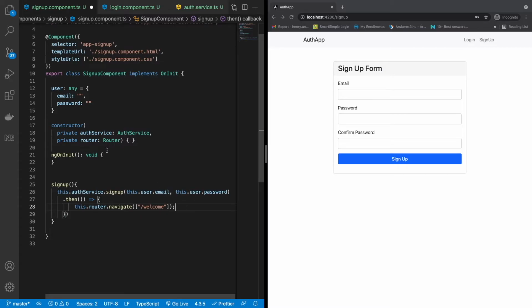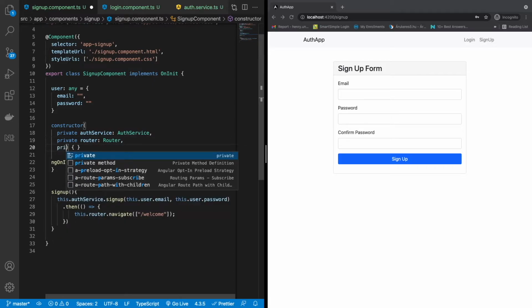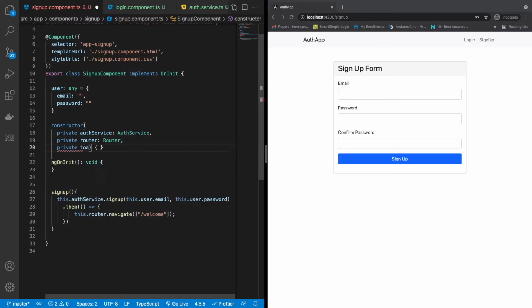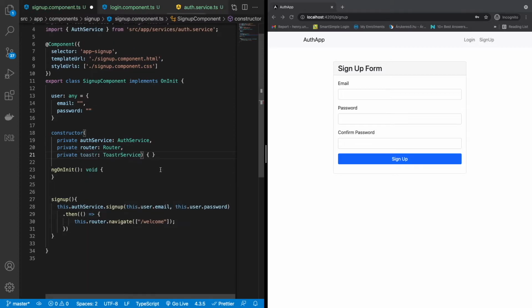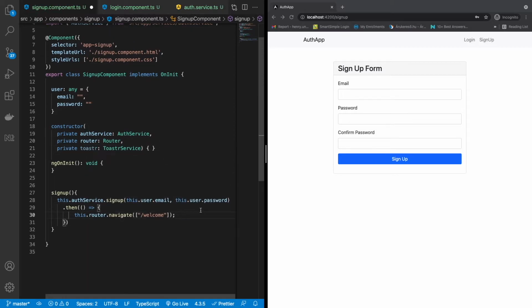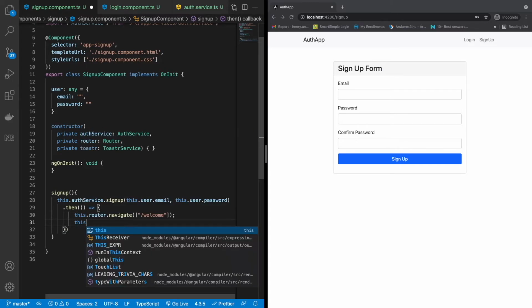So if the sign up is successful, we're going to navigate to our welcome page, and then we can also add a toast notification like we did before. So we're going to inject our toast service. I'm going to call it toaster. So it's toast service right here. After we navigate to the welcome page, we want to display a toast.